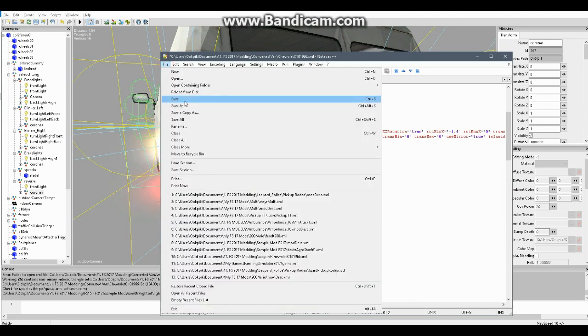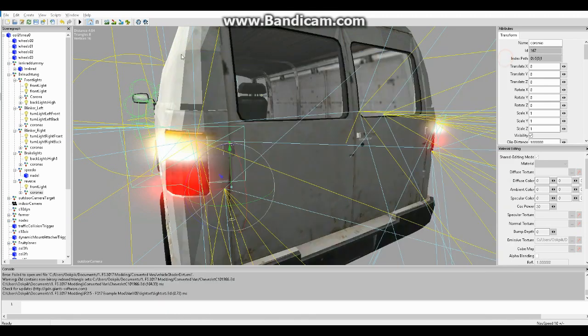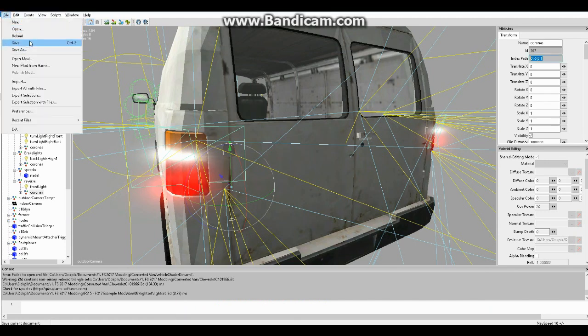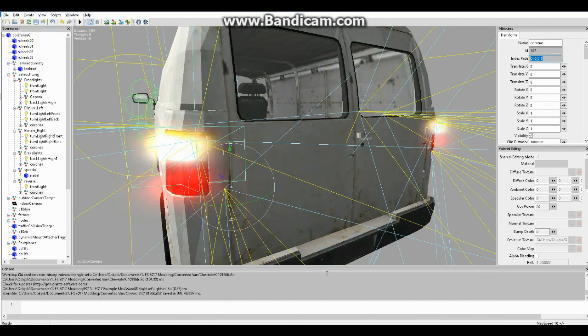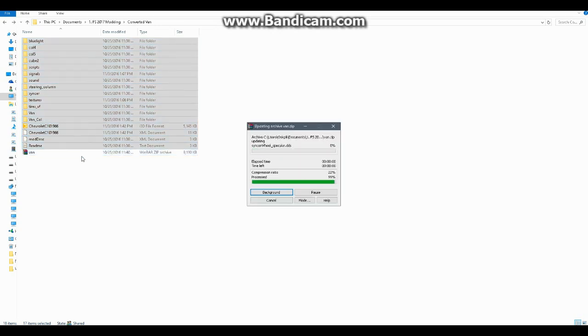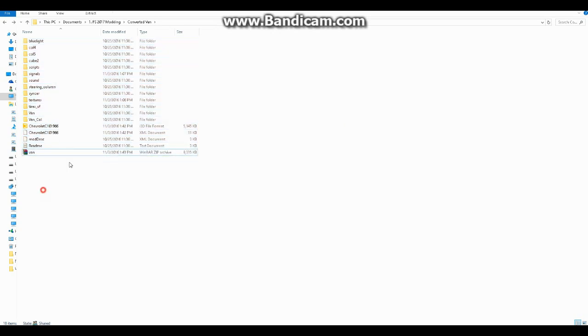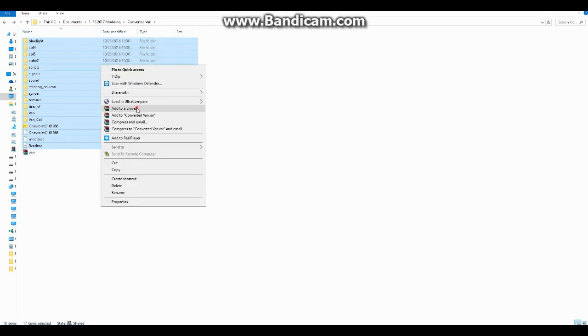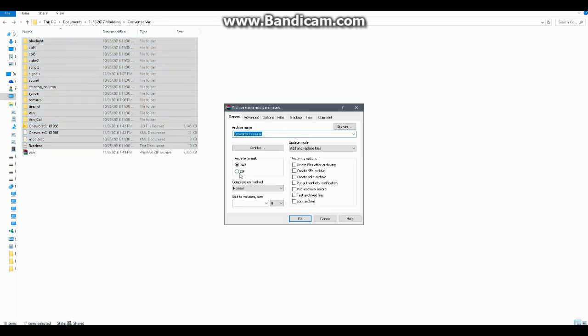So then you'll save your XML, close it, and save your i3D file, and close it as well. Now, copy all your files back into your RAR. Well, actually, what you should have is a zip file.